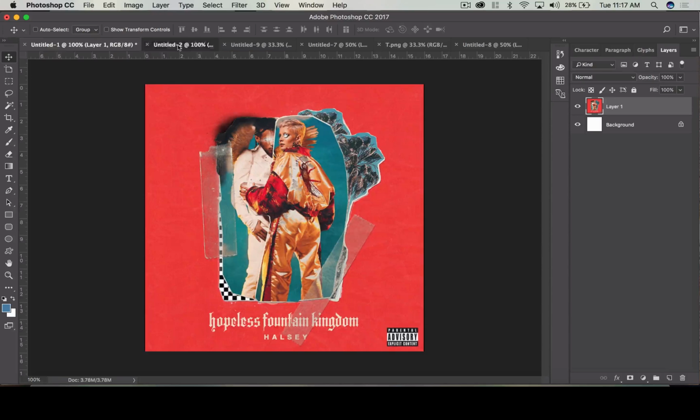So I found inspiration from two photos that I found on Instagram. Just the style of these photos and just the way that they were designed are really unique, and I definitely have to recreate these.